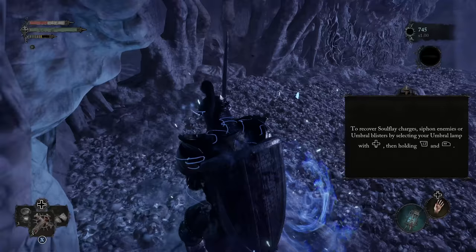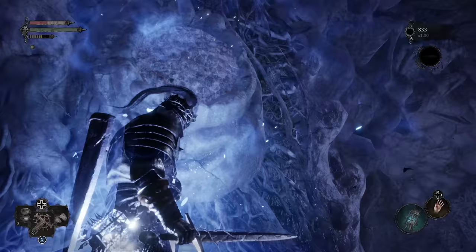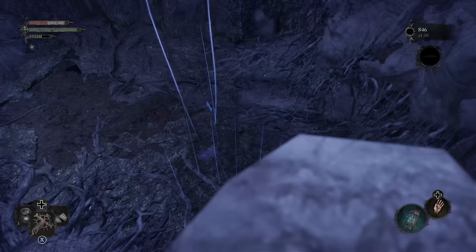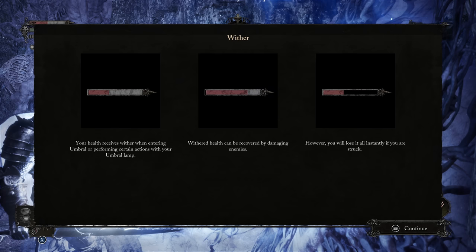So I can just come in here and farm those soul flay things. The more the merrier. I'm going to use those to upgrade. Nom nom nom. Wither. Your health receives wither when entering umbral or performing certain actions with your umbral lamp. Withered health can be recovered by damaging enemies. However, you'll lose it all instantly if you're struck.